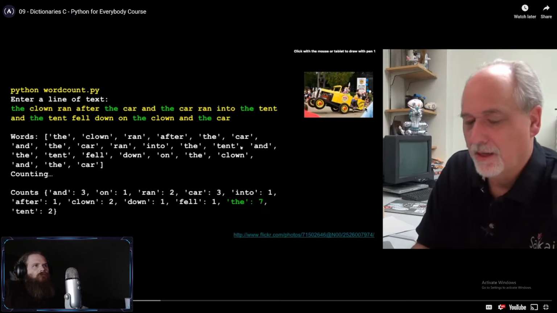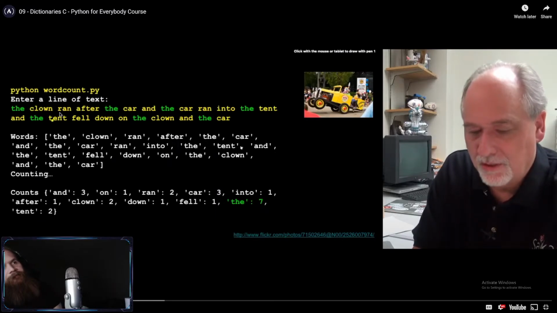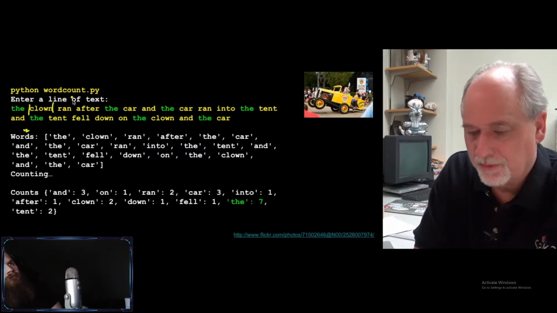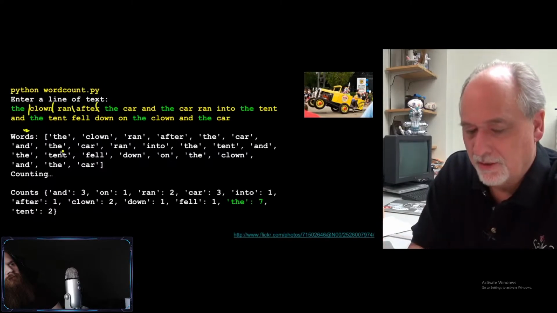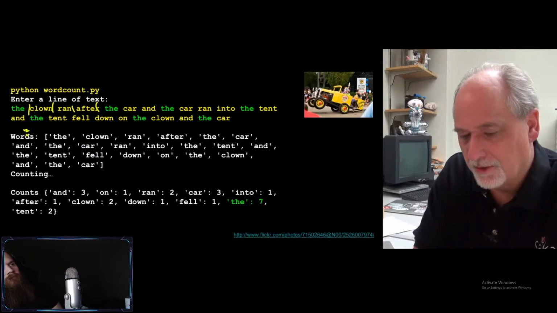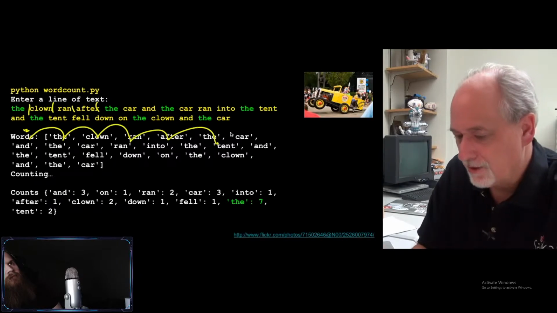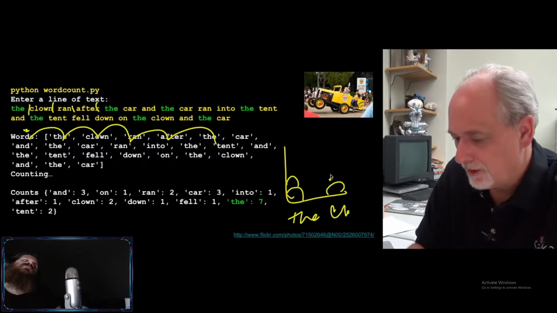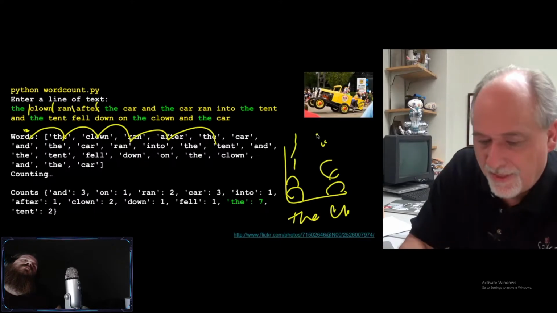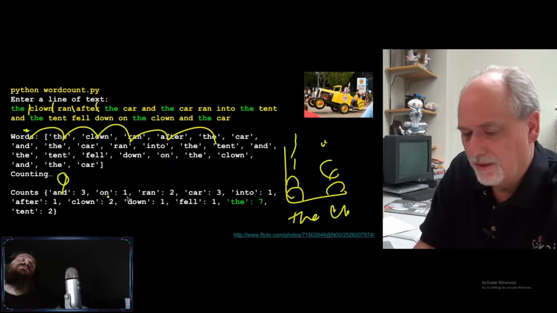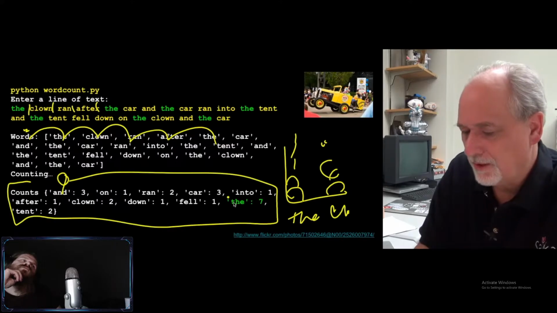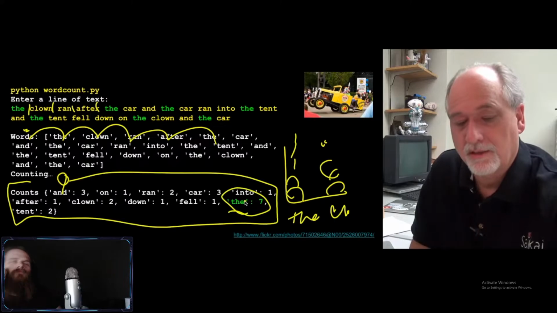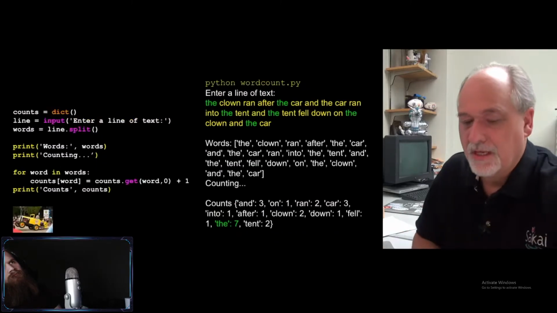This will be all one line, and then it splits it into words, and you see that these words here are split, split, split, split. I mean, that's strings and splits. Remember, strings and lists and split. And so now the counting is going to go through this list. The clown ran after the, and it's going to build a histogram. The clown, one clown, the up, up, up, these things are going to go up, right? That's this histogram. And then when it's all said and done, we end up with the histogram. And so counts is the dictionary that ends up with a histogram. And so by inspection, we see that 'the' is the most common word. And there are 7 of those, right?